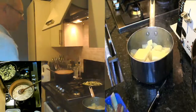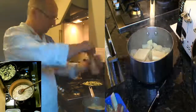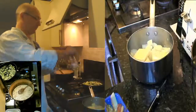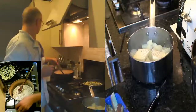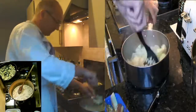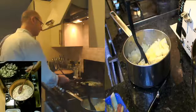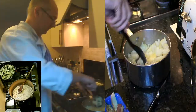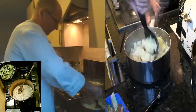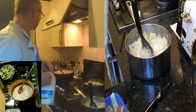About 40 grams of butter. And again, salt, pepper. Now we're going to add a little bit of milk. On va rajouter un petit peu de lait.